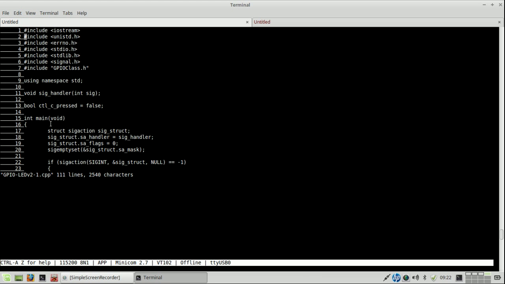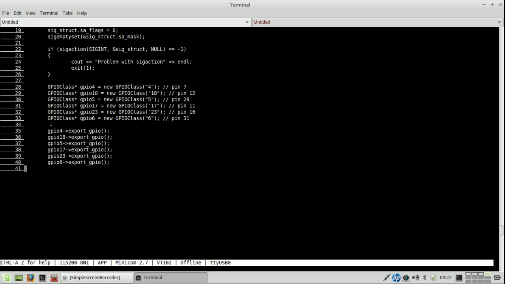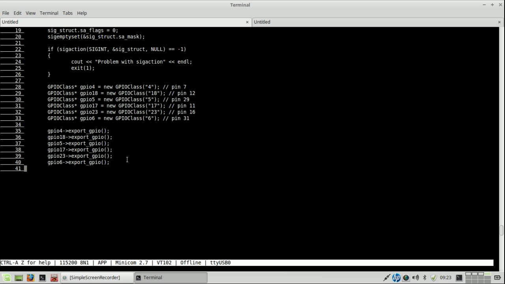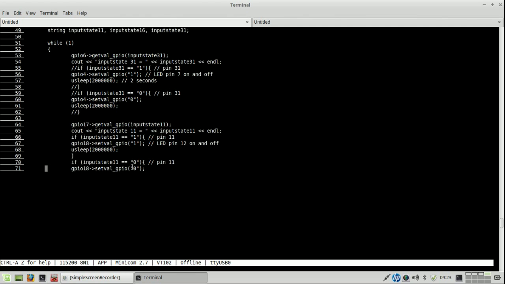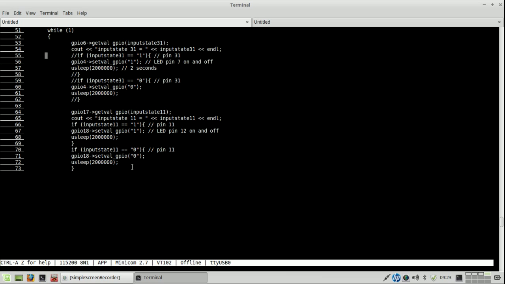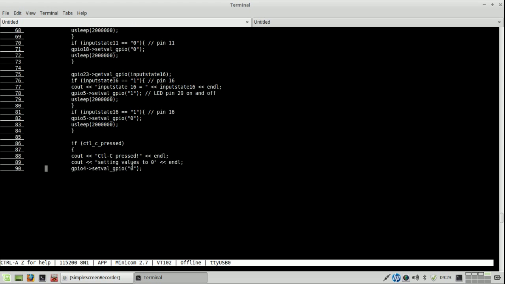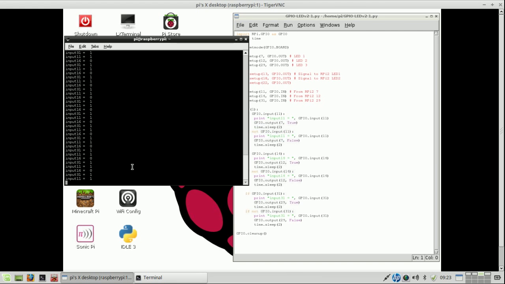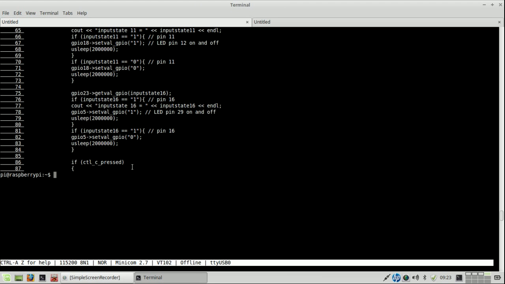Let's go back to the source code. Let's see how the connection timed out. So that means that the SSH server is not running, unfortunately. I'll try to deal with that later. And here we see that the if statement is not active in here. Here it is. So there should at least be something going on this side. Here still runs. I'll abort this.